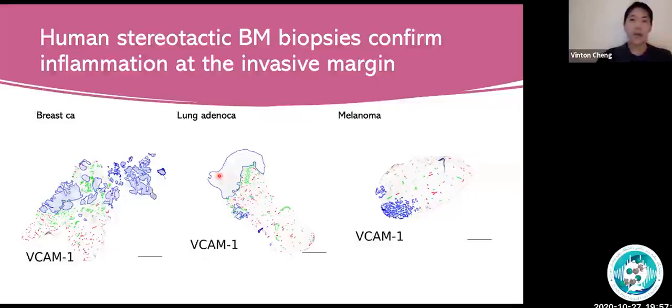So the antibody itself is commercially available, and it's an anti-mouse one because we're using it in mice. We also use an anti-rat one for rats, and that's why we also had to develop the humanized one to target the human VCAM1. But yes, these are all commercially available, and we just use some clever chemistry to conjugate this, and we could add around 30,000 antibodies to each iron oxide particle.